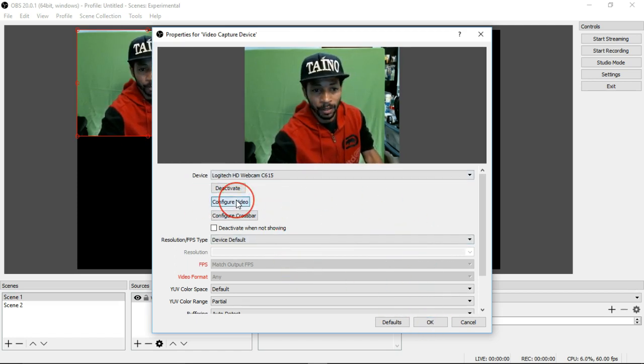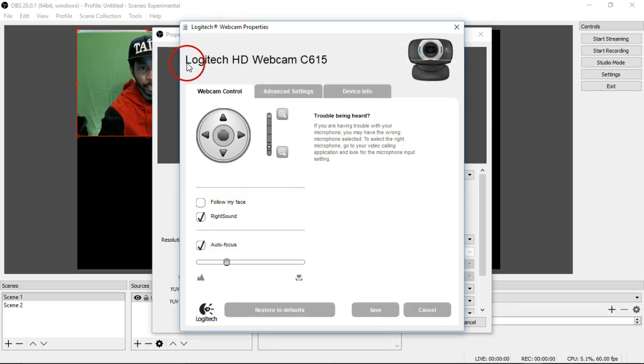Now you can go into configuration of the video. You can adjust the video settings in terms of what the webcam actually has set. You can go into the different controls, advanced settings, etc., and then click save when you're done. But I don't recommend changing too much of it unless you're really savvy at adjusting colors, contrast, lighting, exposure, stuff like that. If anything, just leave it the way it is and get back to it after you learn how to do all those different settings for your webcam.